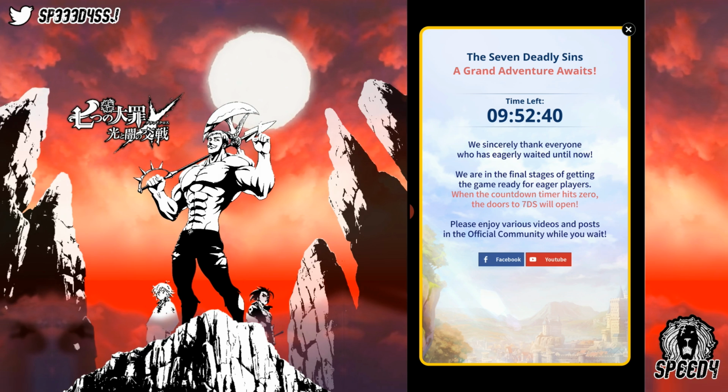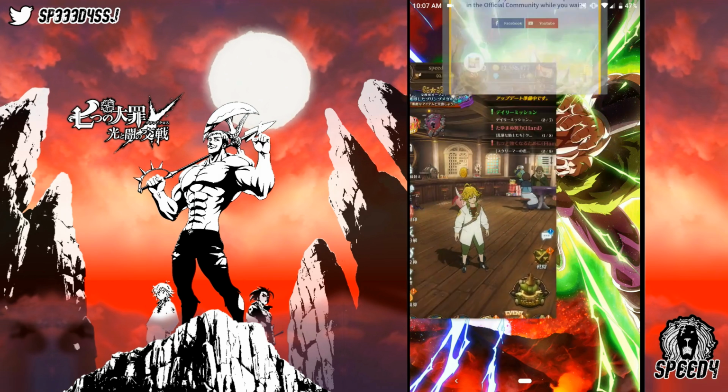Today I'll be doing a full guide on the global side version of the game. Well, I'll be on the JP side, but you guys get the point. If you go in the App Store right now, you can actually download the game. It's available for download, and we're 10 hours away from the actual game launching and being able to go in the servers and play. So we're super close, guys. Hopefully this guide can help you once you start playing.